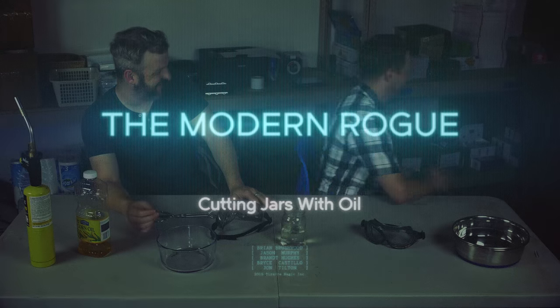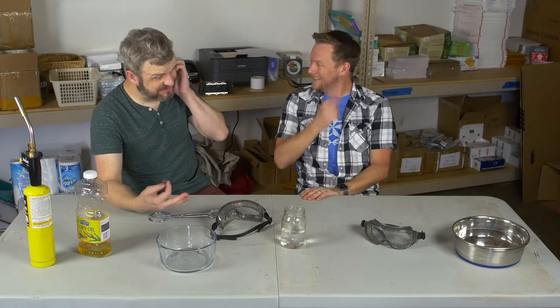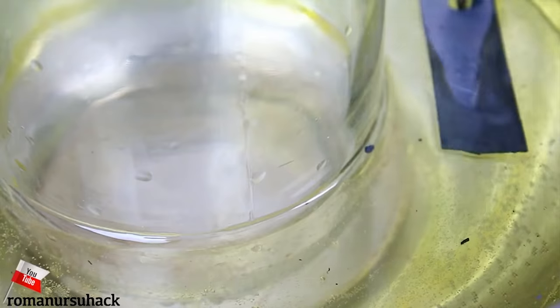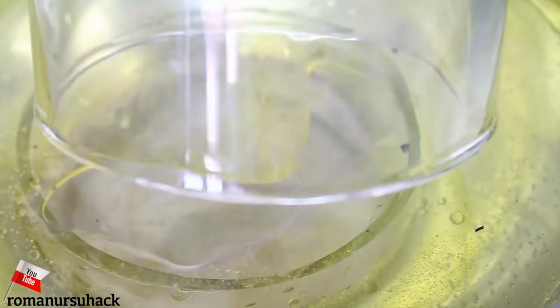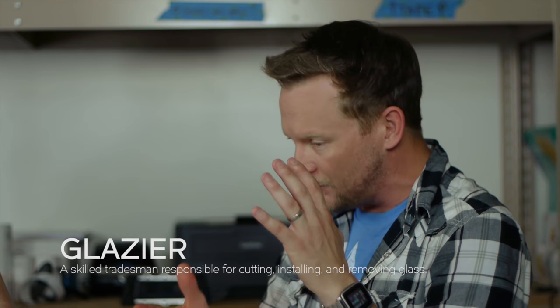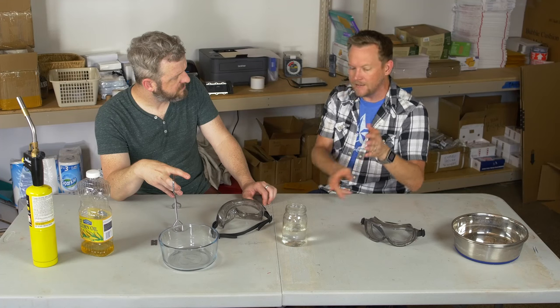The modern road cuts jars with oil and fire. This is one of those that's been circulating. I saw it online and I thought there's no way. It was overly simplistic and I still question whether or not it works on the timeline shown in the video. We're going to be cutting the glass without actually cutting the glass. I would have called this total BS, except I got to go work with a glazier. One of the things they do is use heat discrepancy to stress the glass on just the right part, so when they bang it, it breaks on one clear, thin line. Theoretically, there's no reason this shouldn't work, which is why, as much as it looks like BS, I think this will actually work.